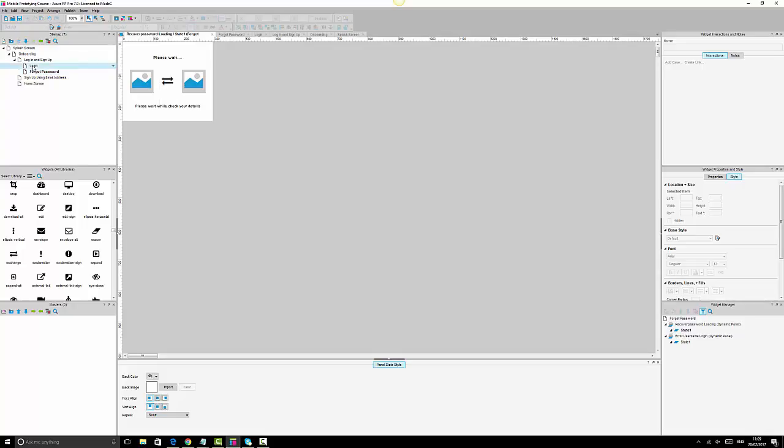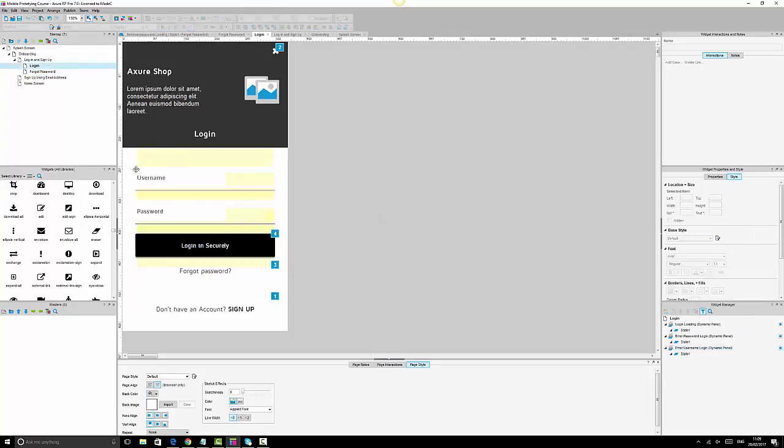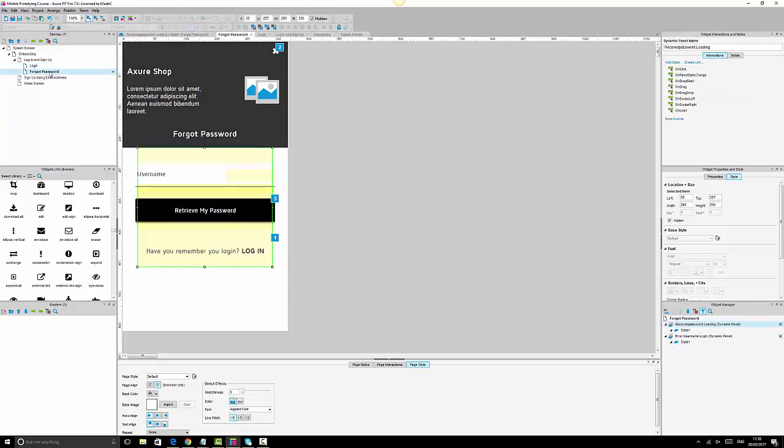We've made sure that we have our interaction here, which checks for username and password. We've already linked this to the forgot password screen, and in the password screen we've checked as well if the username is found. If it's not found, then an error message is displayed.